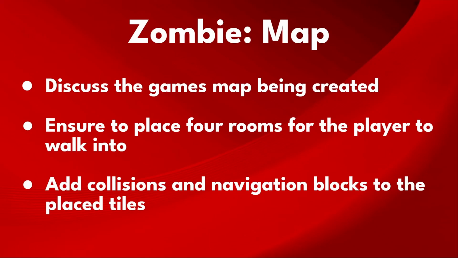In this section, we're going to go ahead and start creating the game's map. We're going to start off and discuss the game's map being created. We're then going to ensure to place 4 rooms for the player to walk into. After that, we're going to add some collisions and navigation blocks onto the placed tiles. Now let's go ahead and jump right in.